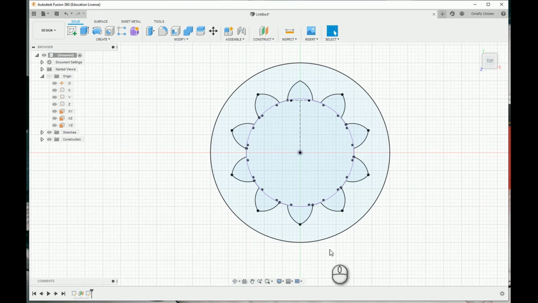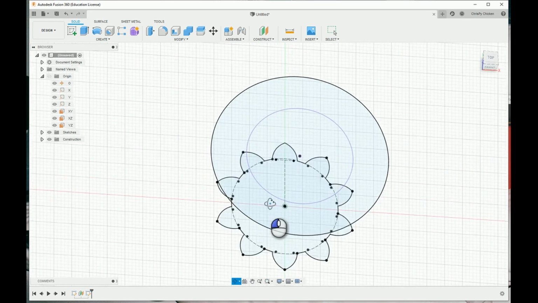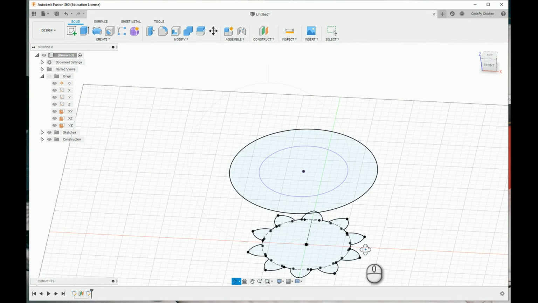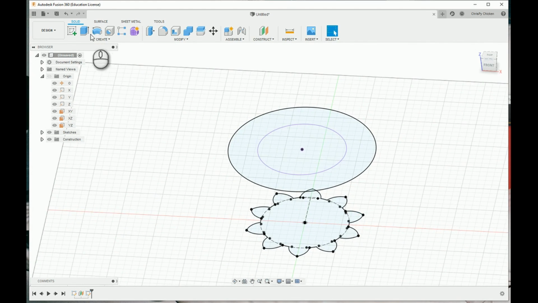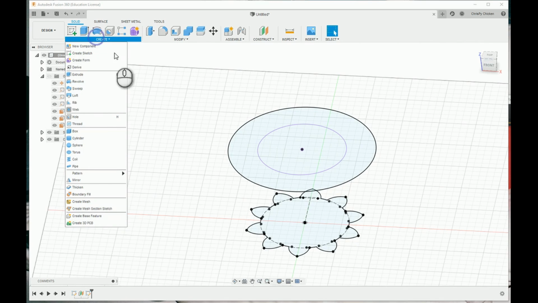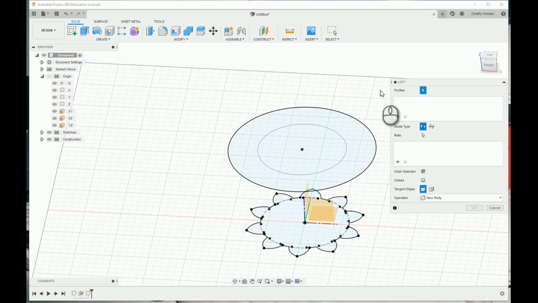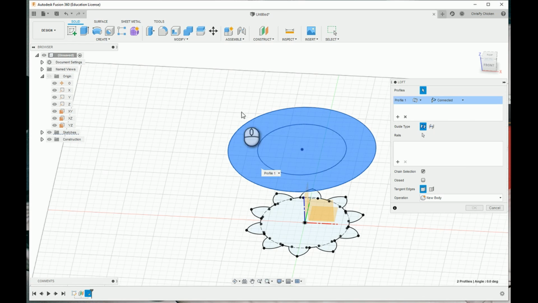And the last thing we can do is select our loft, select our profiles. Make sure your first profile is the whole thing.